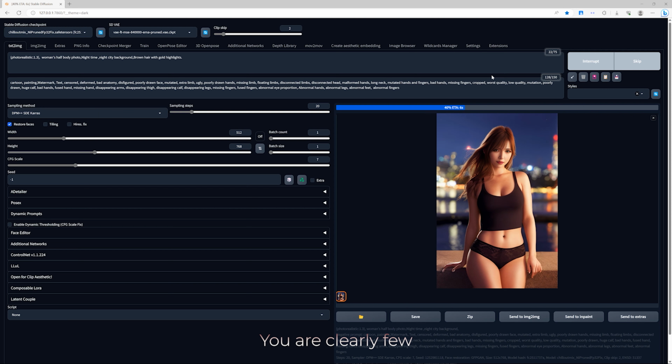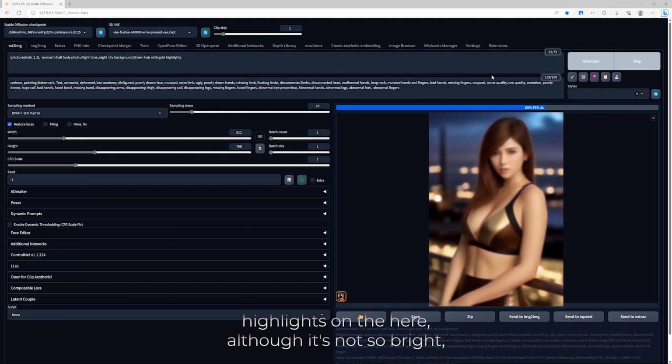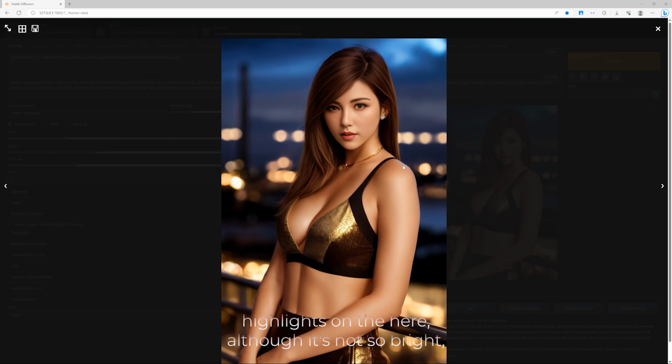You will clearly feel the highlights on the hair, although it's not so bright. But the overall sense of layers and the complexion has begun to come out. You may ask me why brown hair shining with golden highlights. Why not black hair shining with golden highlights, or black hair with blue highlights?